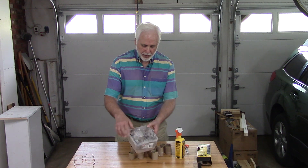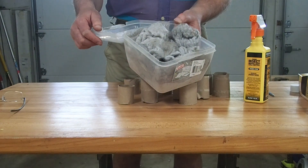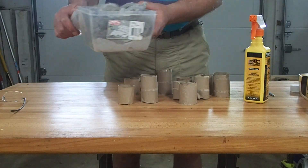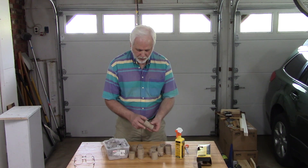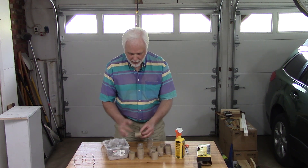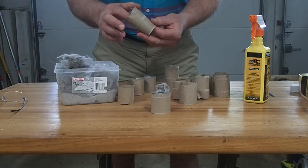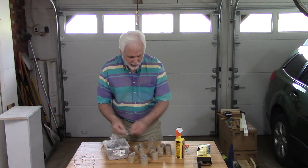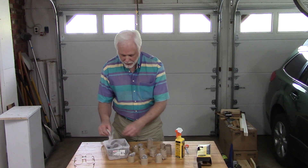What we have here is a container of common dryer lint — every time I do the laundry, I clean out the lint trap and save it. I'm going to stuff some of this dryer lint into the tubes. I won't pack them completely full yet, just get a little material in each tube. By the way, this stuff is a very good fire starter — I carry some in a zip-lock bag when camping. It's compressible and lightweight.